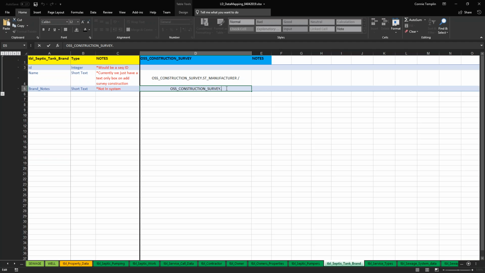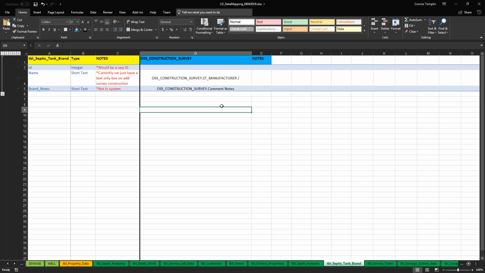But we could put this in the comments though, the brand notes. Yes, that would work. How many manufacturers, or brands, do you think you have? It's one of those lists where people misspell things, so there's a lot extra in there, but right now we probably have maybe 7 or 8 at the most. I doubt even that many. Usually 5 or 6 is what we currently have.